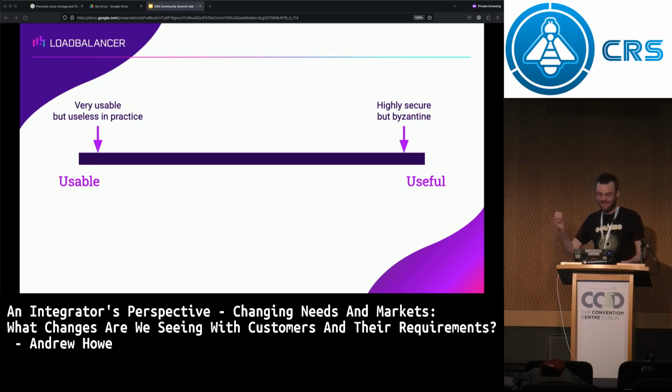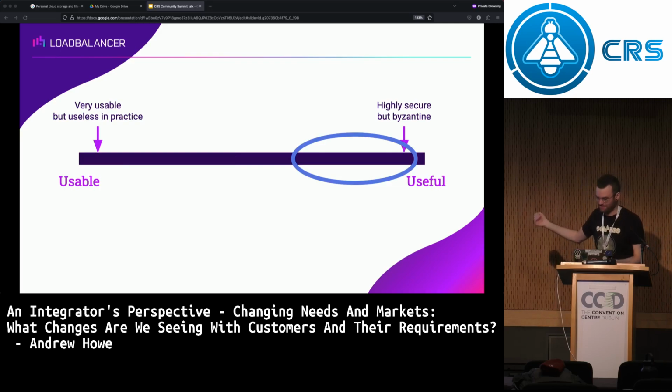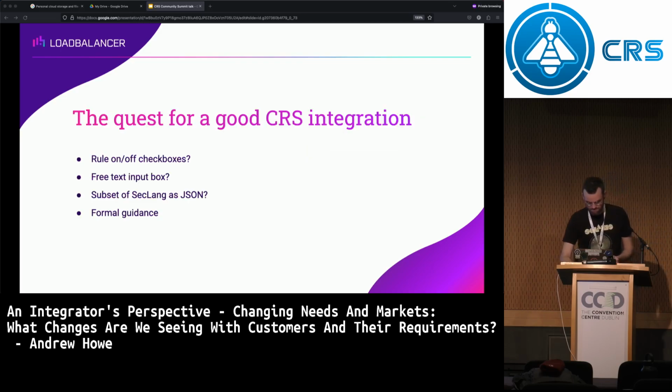And I think that that idea of just having anything in place is probably somewhere over here. It's usable, it's doing something, but maybe it's not as useful and finely tuned as you'd hoped. And when using something like ModSecurity, unfortunately, it often feels like we're more over this end of the extreme. So I feel like there's probably a sweet spot somewhere in the middle that would have a WAF engine with good integration, a rule set with good integration, and then a simple way of configuring that, which is easy to understand but also useful. I feel like finding that sweet spot and getting a really good integration of engine and rule set is really important.